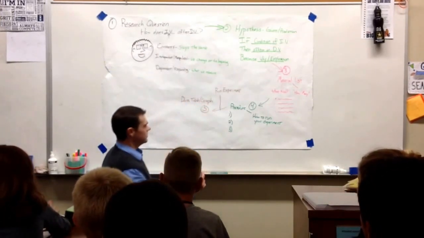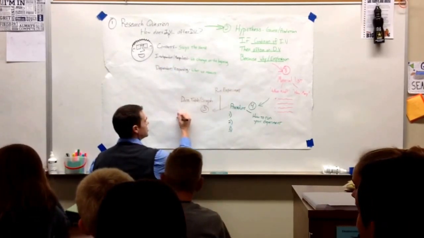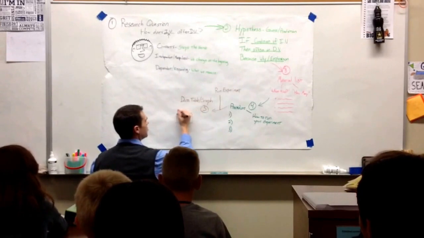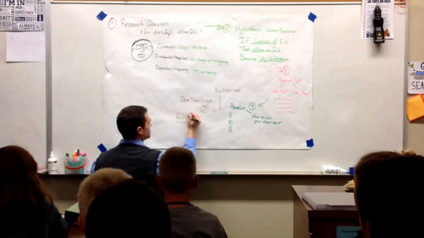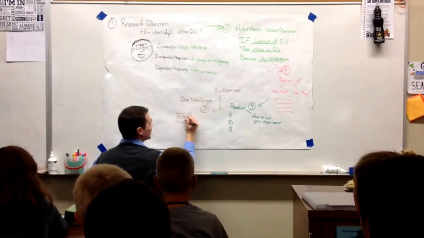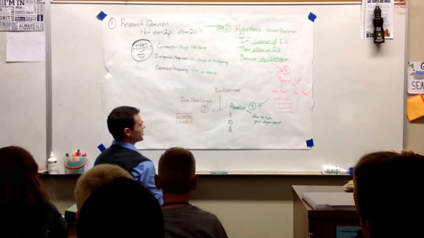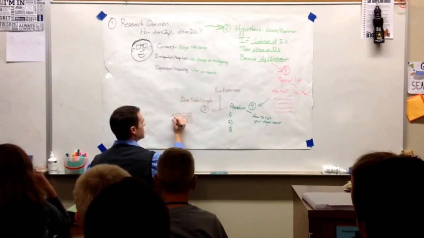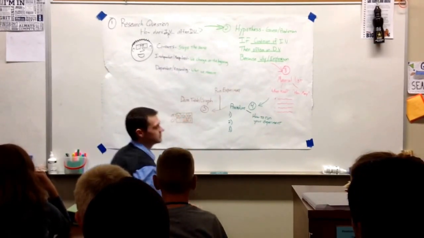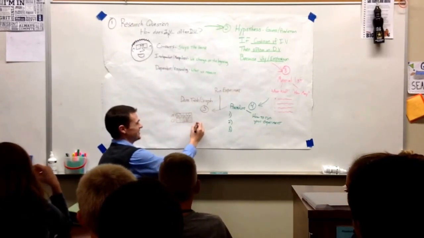So the data table, how many of you guys like baseball? There you go. Yeah. So a data table is just like a scoreboard in a baseball game. And unfortunately right now, if you're a fan of the Mariners, on the scoreboard you're going to see a lot of zeros. It's just the truth right now. And then you have the other team score right there. So that's a data table. So you go, here's the Mariners, and just for the sake of writing, let's say they're playing the Orioles. I'm getting some nasty looks right now.